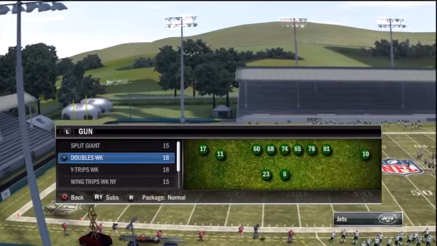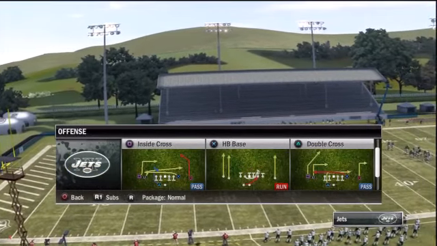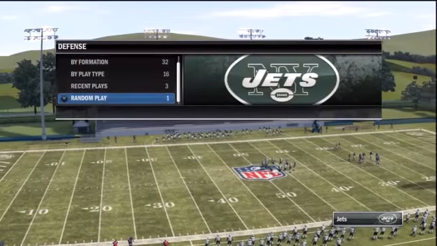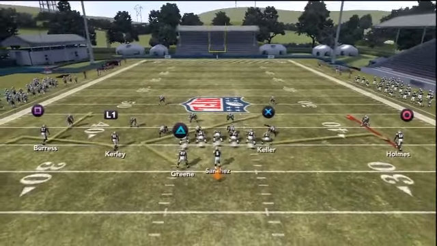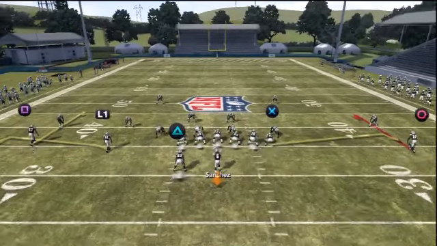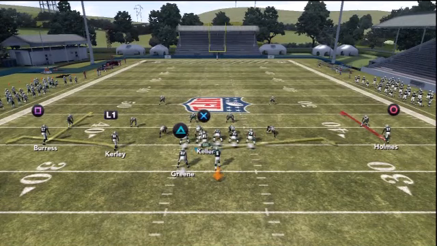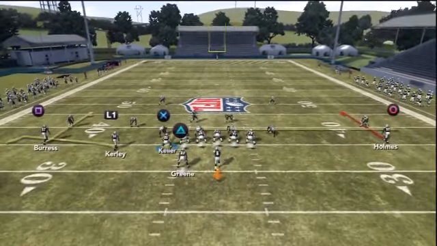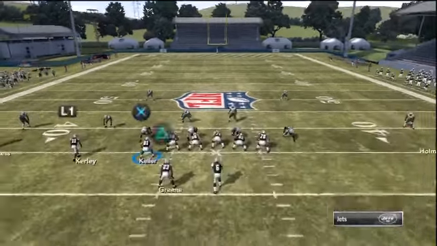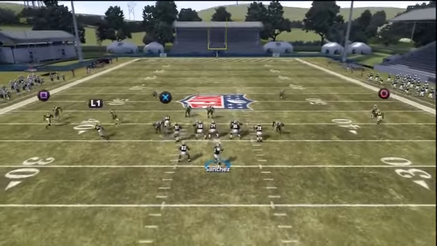Out of the shotgun, you can go double weak. Random play. And you can motion whichever guy you want to have as your primary. I want Holmes as my primary, so I'll motion Keller here. In. I'll leave Curly alone. I'll have Holmes, middle of the field open, do a deep in.